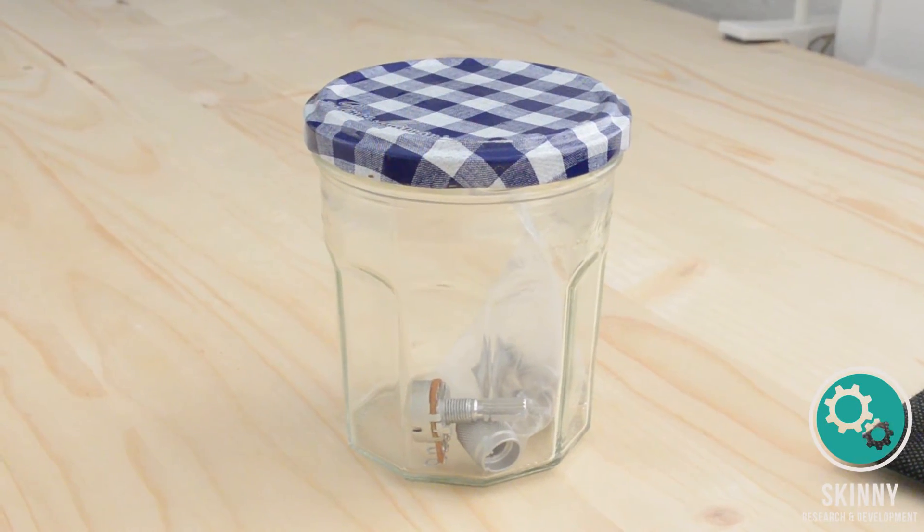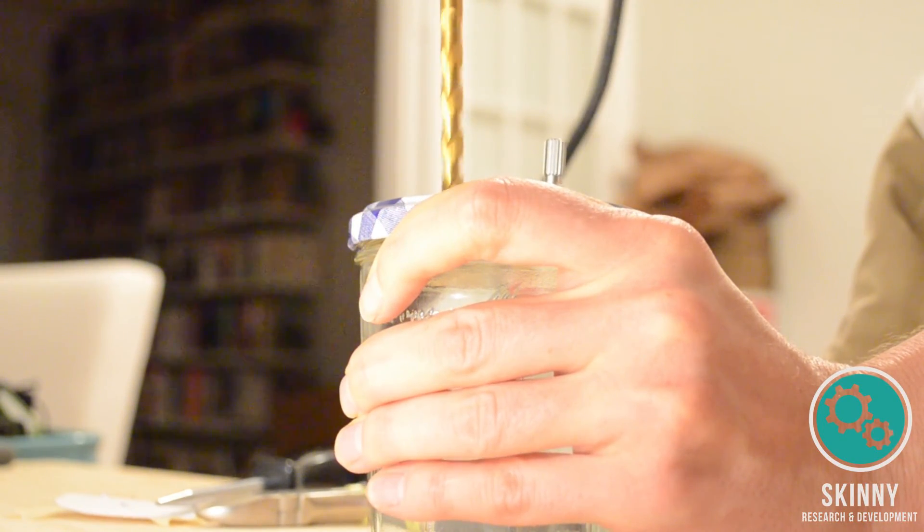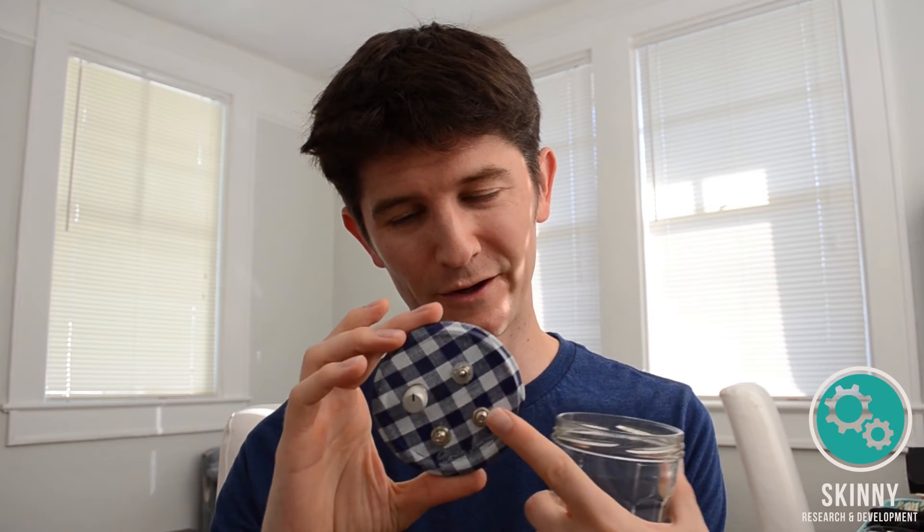The last few videos I made were about how to use KiCad, which is a printed circuit board design software. In those videos we learned how to make a headphone amplifier together on PCB. I've ordered those PCBs and they're on their way. I needed a housing for the circuit board, so I decided to use a jelly jar. My partner and I go through a lot of glass jars from the hippie grocery store, so the headphone amplifier will go in the jar with a volume control knob, on/off switch, and input/output ports.